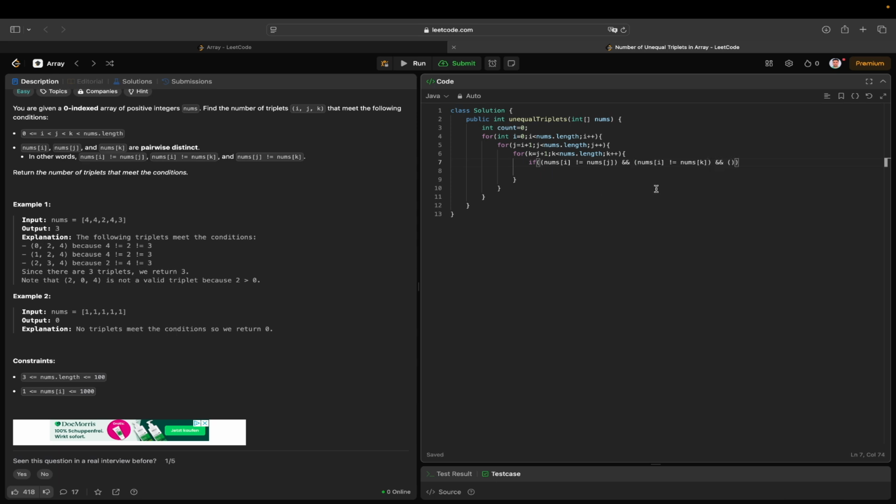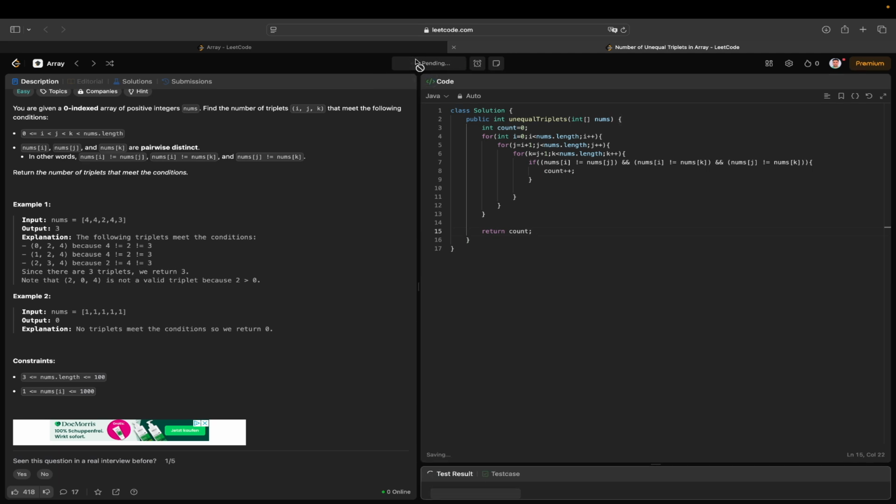And this condition, okay, so I hope we got it. Then simply close this and increment the counter, right? So that's what we will do, and then simply return the count.